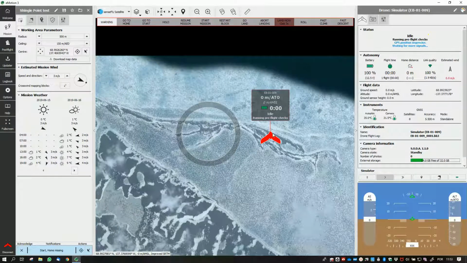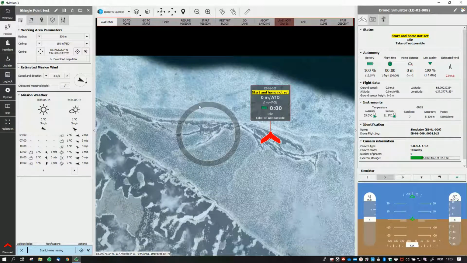So we have the drone in the new position, but as you see, pre-flight checks completed. The flight area, it's not in the same location. This is the protection area, and we want to place these on top of the drone. So if we go here on this side, we can center working area on drone, and we have our working area on top of the drone. So this is quite important.